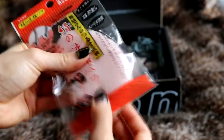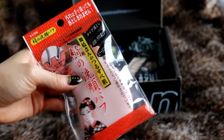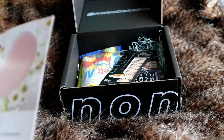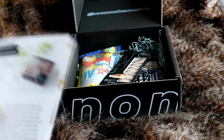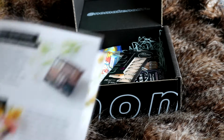So, what is this weird looking thing? So we have a weird looking spongy thing. At first I was like, soap? But no, it looks like a spongy thing. Maybe an exfoliation sponge of some sort. Let's see what the booklet says. I'm just going through the booklet trying to find it. Okay, here we go.